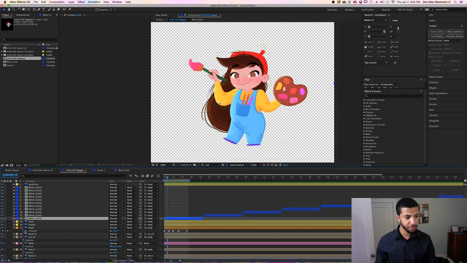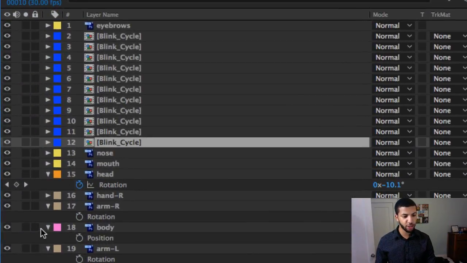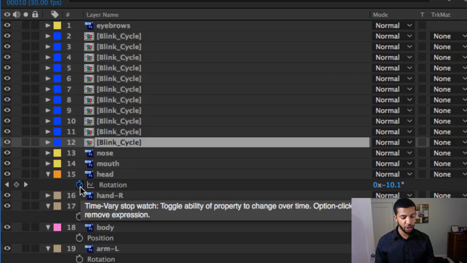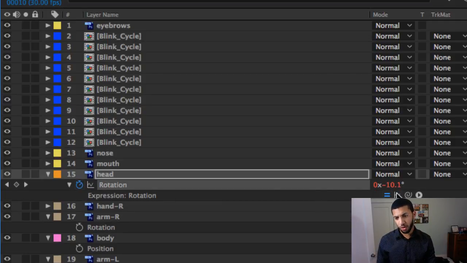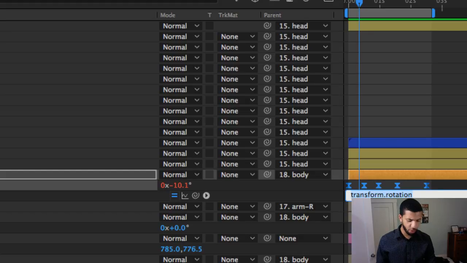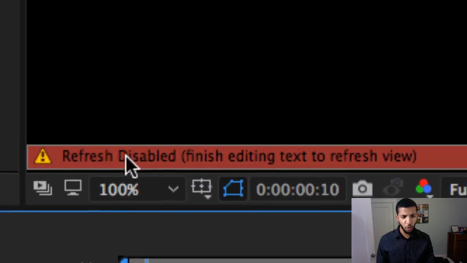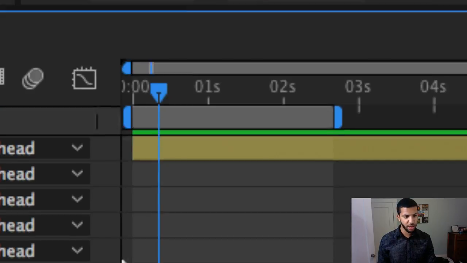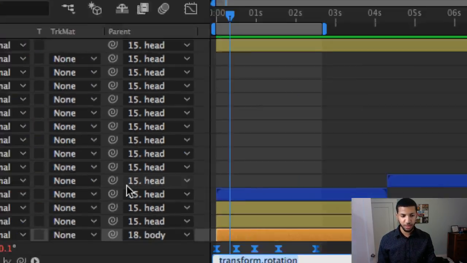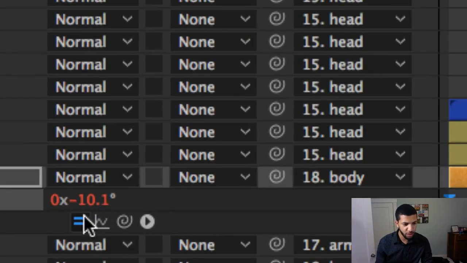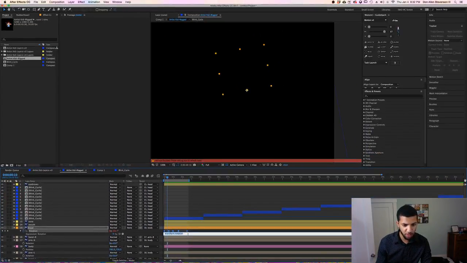JavaScript expression. So to bring up your JavaScript expressions, you go to the stopwatch and you Alt-click on it, or Option-click on it if you're on a PC. And it's going to look scary. You get a warning thing, and it looks all scary. It doesn't have to be scary. What you're going to do is, if it's in the red words, that means it's ready to be coded.